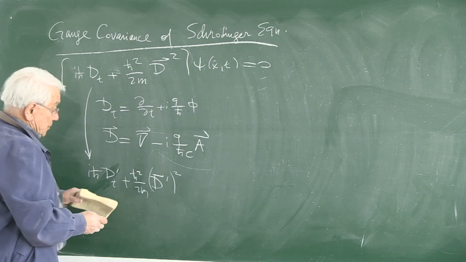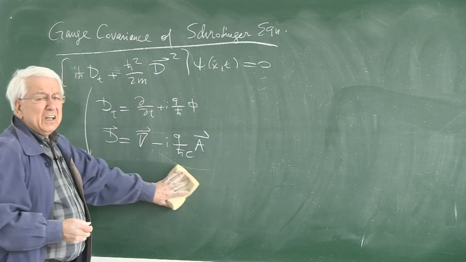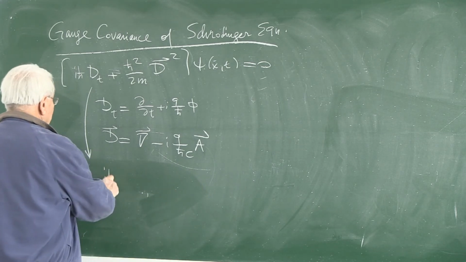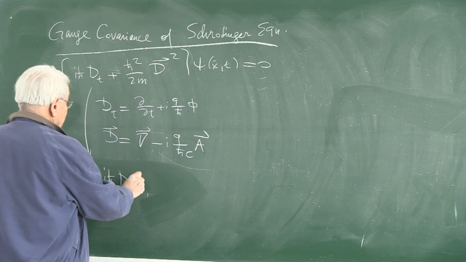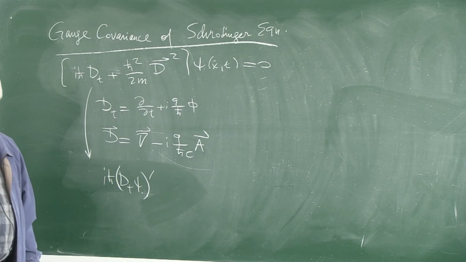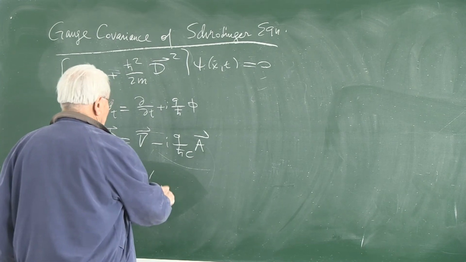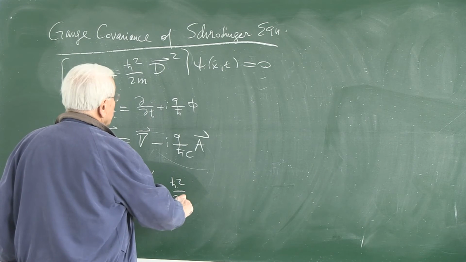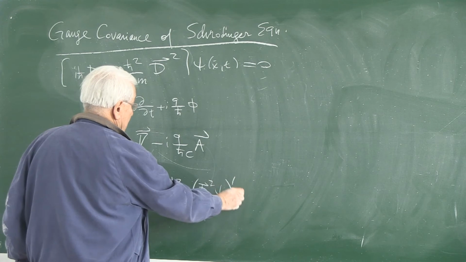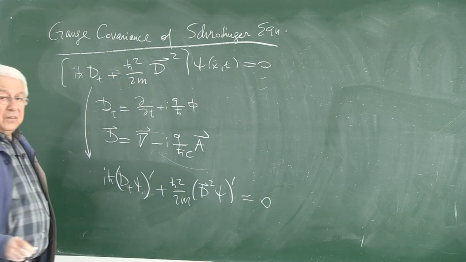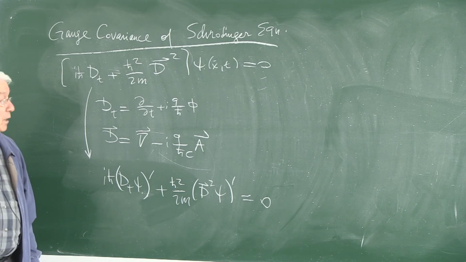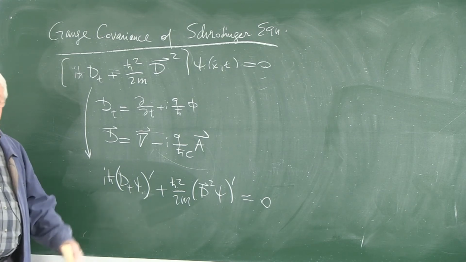Actually, I should do it slightly differently. Naively, this is correct, but I need to be careful. What I mean is iħ ∂t ψ′. You'll see the reason why this is, at least aesthetically, superior to the original one. Well, in the other gauge, the so-called primed gauge, when I am using the primed fields, it must have this form.